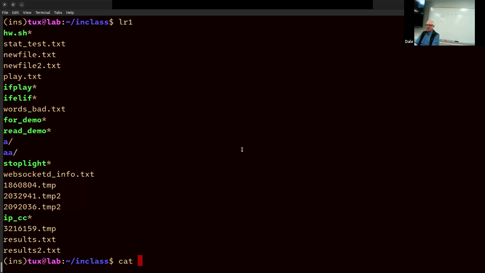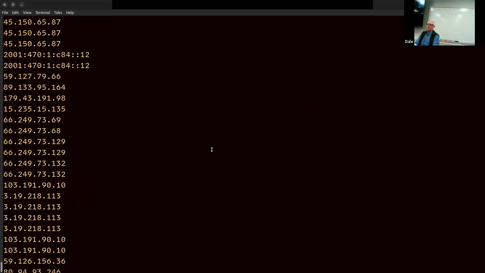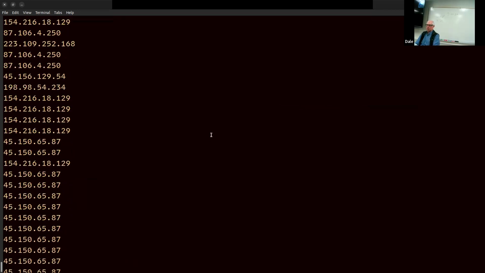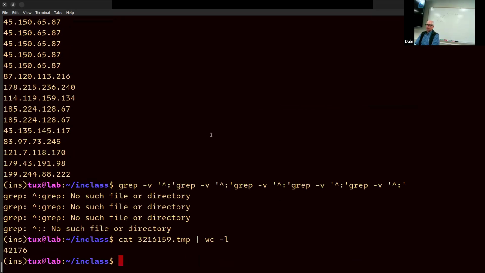So if I cat my temp file, which is 32 something, it stripped out all the IPv6s, I'm pretty sure. Oops. Now I want to cat. Let's do this: cat 32, word count minus l. 42,000.